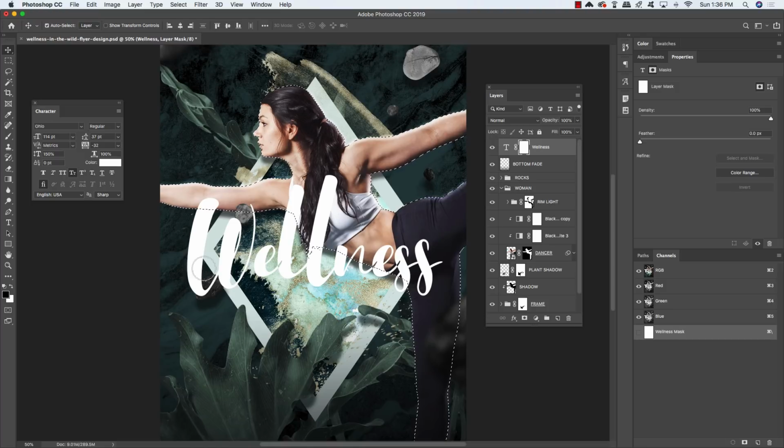So switch to the brush tool by pressing B on the keyboard. Make sure that you have 100% solid black brush, and then we're just going to brush in here over the woman's arms and any of the areas where we want to hide these letters and make it look like it's going behind the woman here. So I'm going to brush out the first L and maybe just the top of the letter N here, just so we get a little bit of overlap here from the letters. Now once you've done that, press Command-Control-D to deselect all, and you can see that we're starting to establish a little bit of depth here with the text as well.